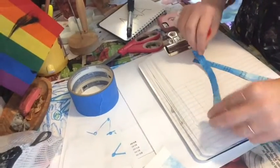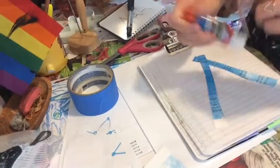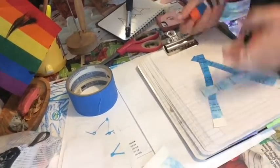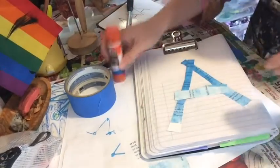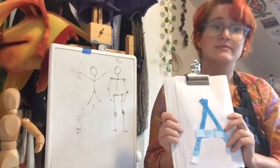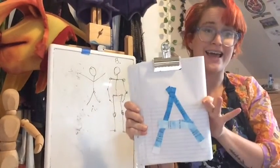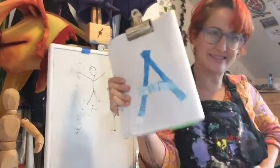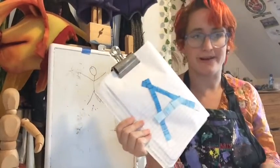So, see, got my letter A. That's step 1. Okay. So I've got my letter A for Abby. That's step 1. And notice, I did it really, really big and it fills up most of the paper.